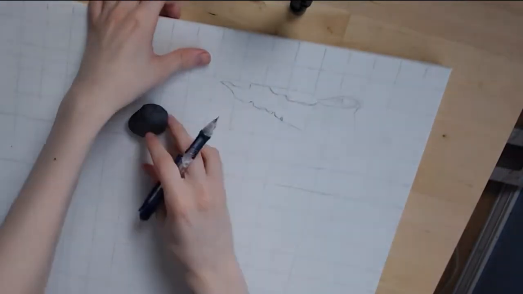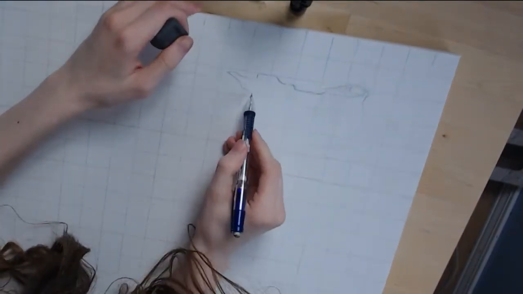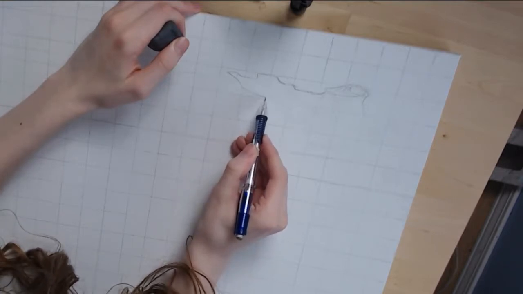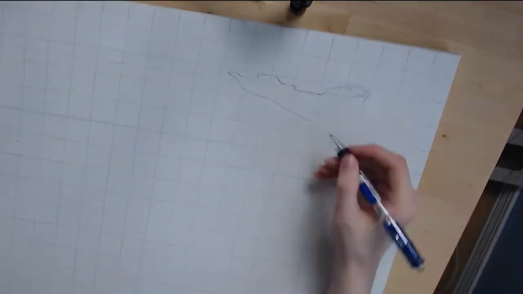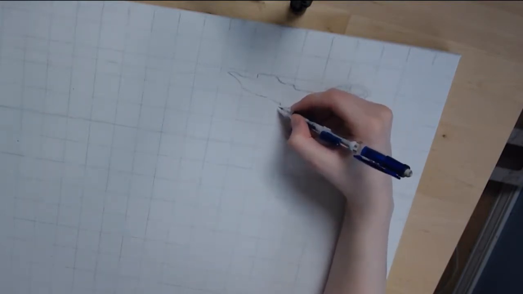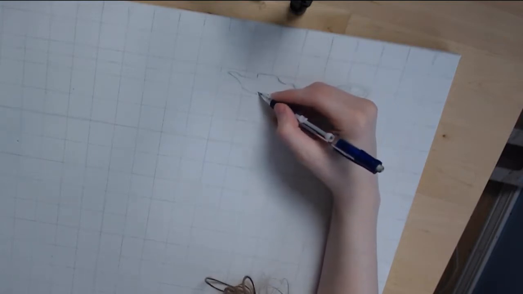Okay, this is uneven. Let's just get the curve and then add the notches. It's just pretty much from here. Yeah, that's better. And we have a notch there, a notch here, a notch here, and a notch here. Cool.